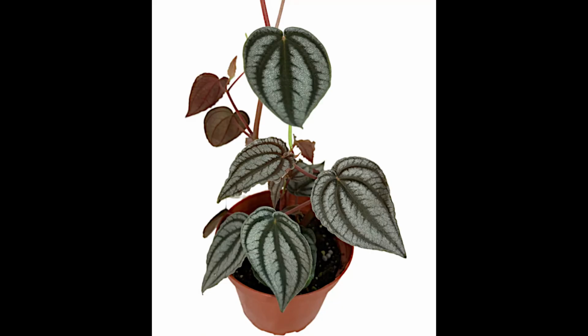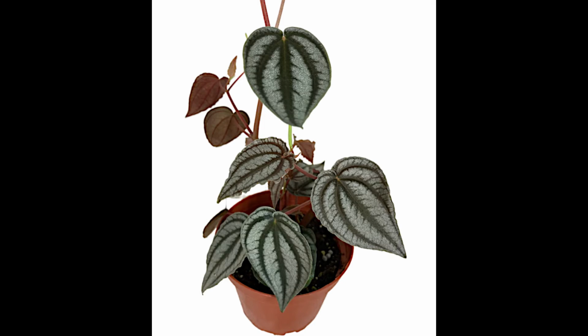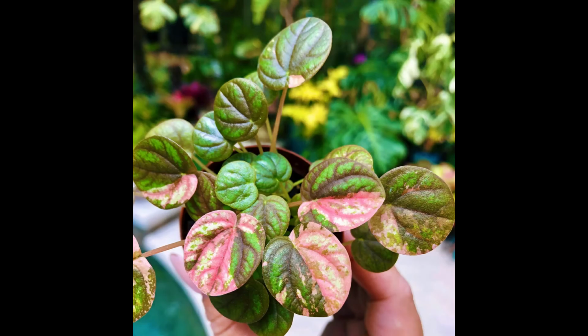This next plant is a species, but it's still rare in the trade. It's called Peperomia turboensis, and some people just call it turbo, but it's not a cultivar. It is actually a species, and this is probably an improved form of it. It should have a name. The thing that's great about this, besides that big watermelon type leaf like Argyria, it's got a red back. It's very dusky looking, and it's highly vinous. In a hanging basket or put on a pole, it'll climb like a vine. Not all peperomias do that, so this is one you can make a basket out of with ease.